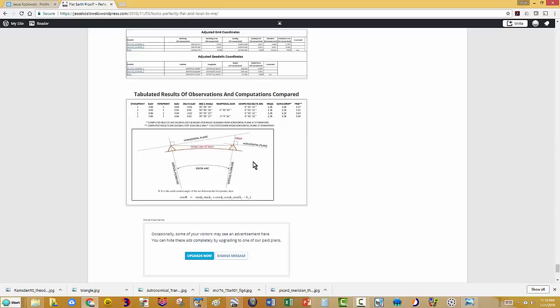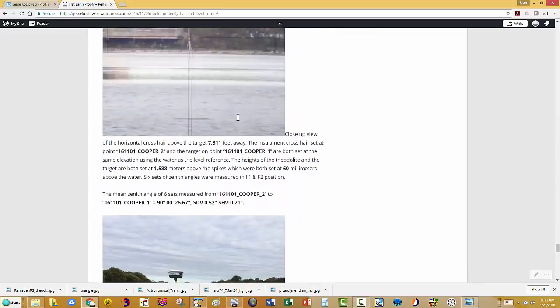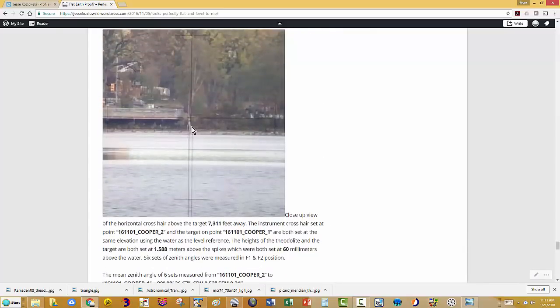And the purpose of this sketch is to get across this relationship, that the horizontal plane is perpendicular to the direction of the vertical plumb line. Okay, and so I took pictures with my telescope set horizontally, and you can see that the target is below that line. Of course, this is very exaggerated. Let's go take a look at one of those pictures. It looks like this.